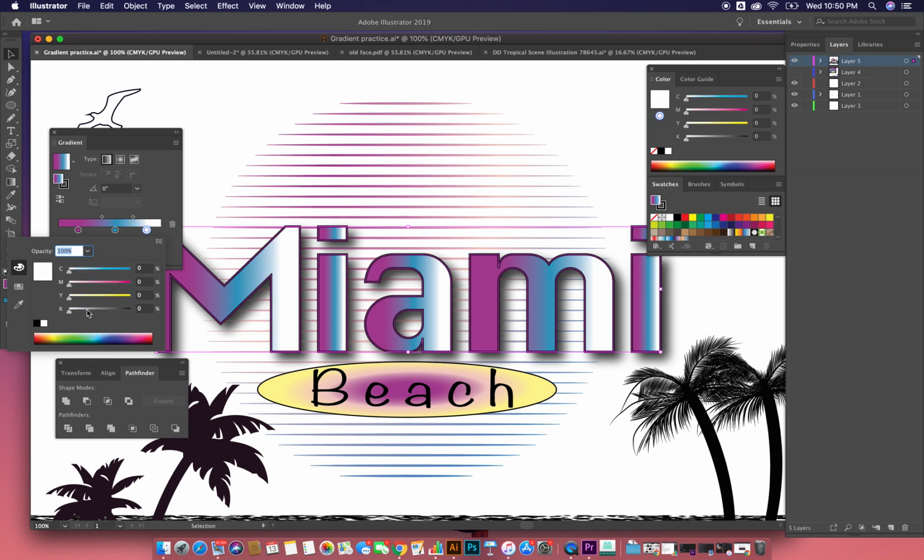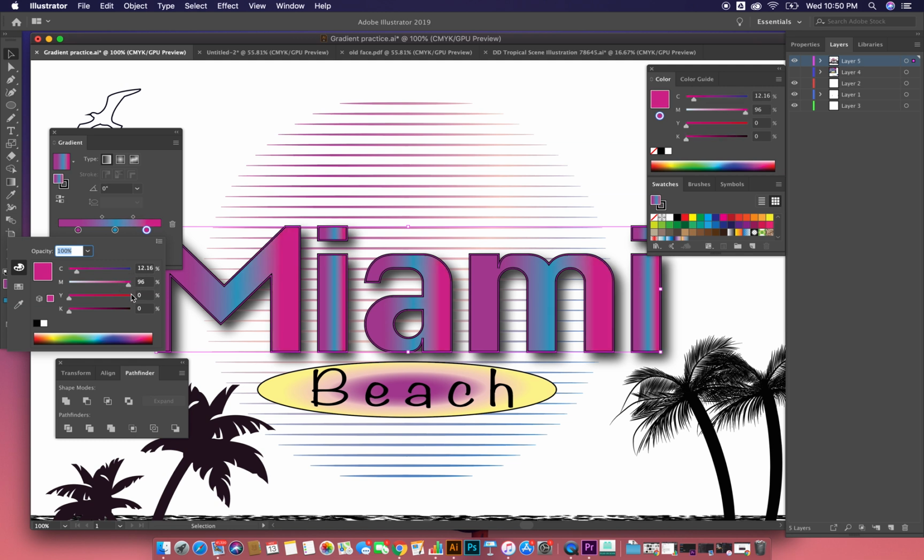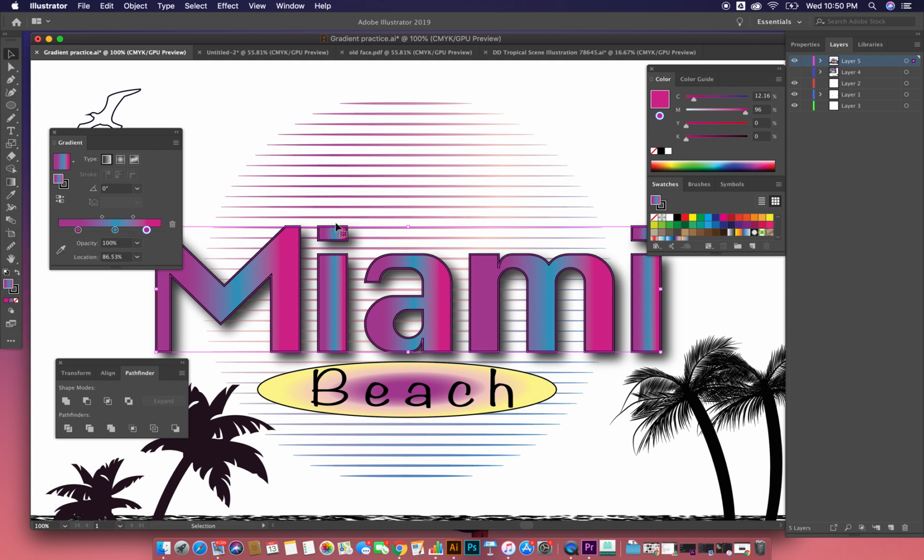Let's go lighter. Too light. That. And I don't want it to go from left to right like it's doing, so I want it to go up and down. You take your gradient tool again with everything still selected, and I hold shift so it goes straight.